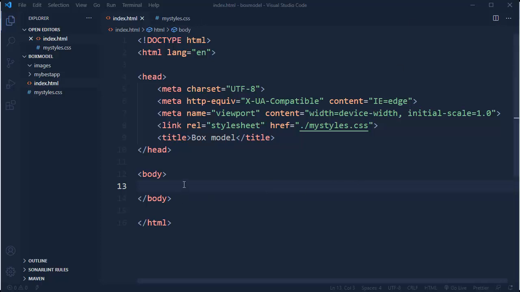Now this is my HTML page, and here I'm going to create a div with a class of box1, and I just put a little text here, like box1.